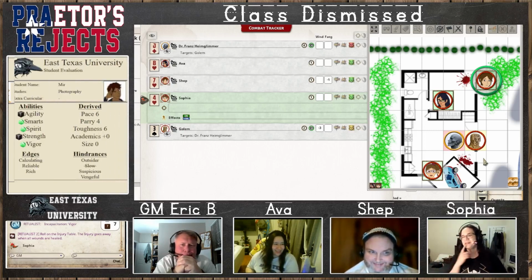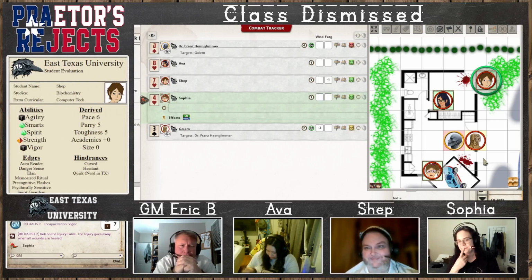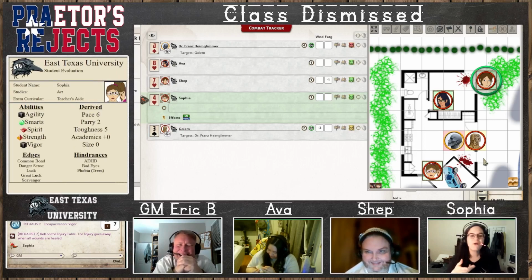Actually, do I want to set fire to the gasoline on the floor here, or should I burn stuff in the closet? It isn't a question of do you want to. Of course you want to. Of course I want to, but where do I want to start the fire strategically?